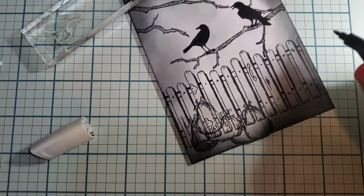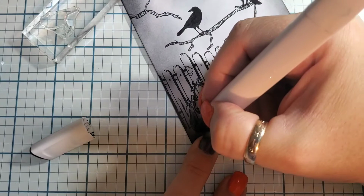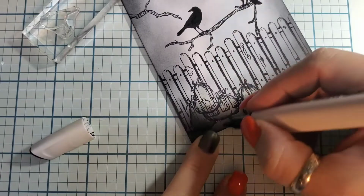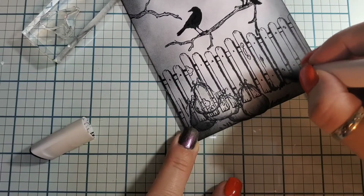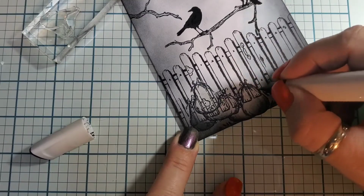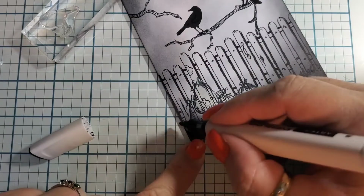Okay. Now we're just going to add some ground. Okay. So I'm just going to add some flicks. Just like so. Our little grass. Because our grass would be in front of there. If you have a grass stamp, a silhouette grass stamp, you can definitely plug that in right there.